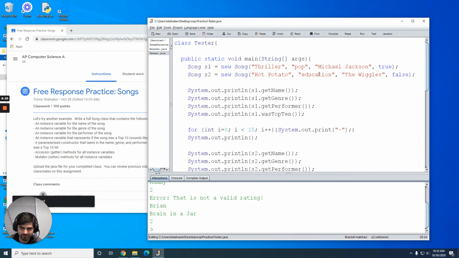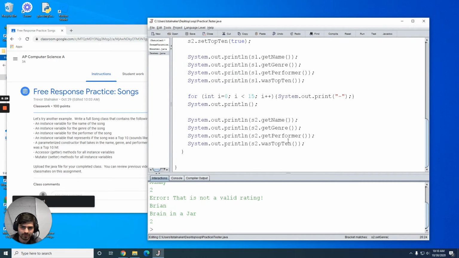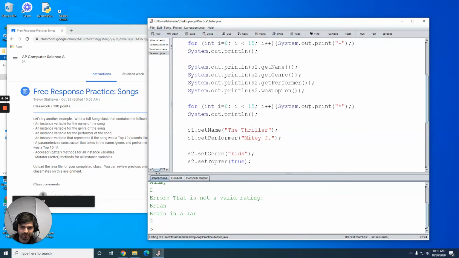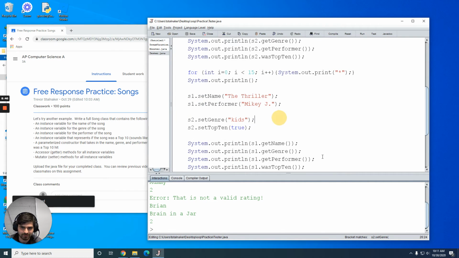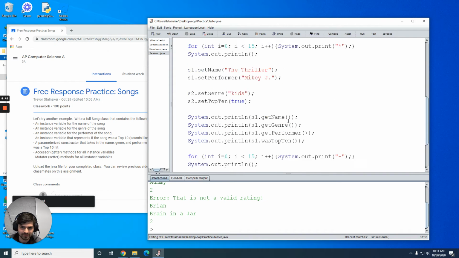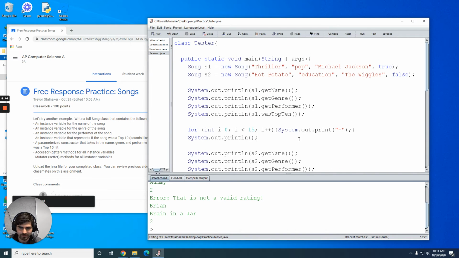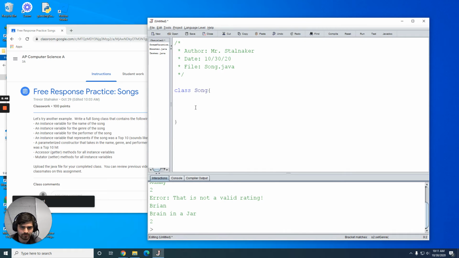We don't have any of the stuff that we need for this to run. But in theory, we've made our tester. So once we've finished with our song class, in theory, this should run. So this is going to be what holds us to our standard, because we wrote this as if we could just use the song class, right? We pretended that it already existed. And these are all the things that I'd want to be able to do with it. So let's continue the speed run.